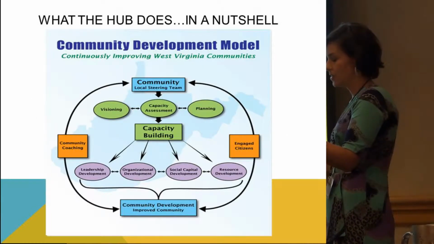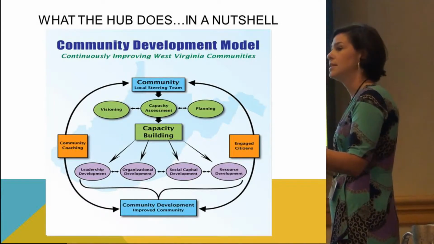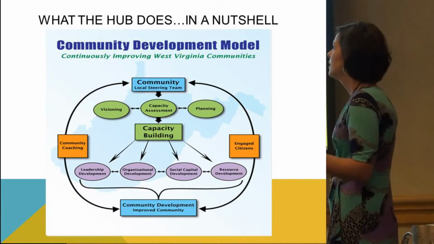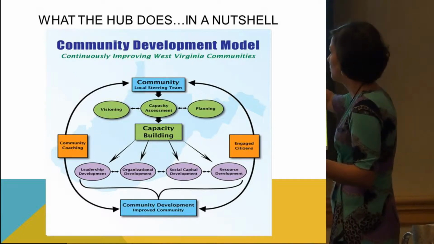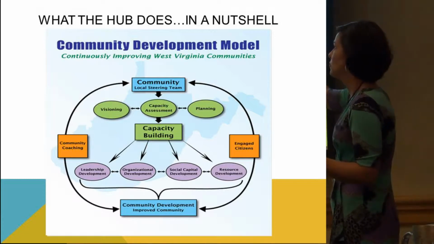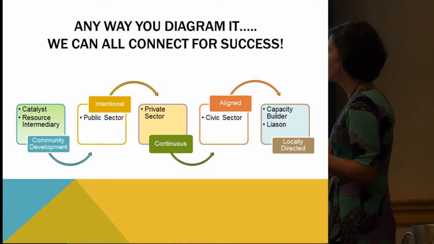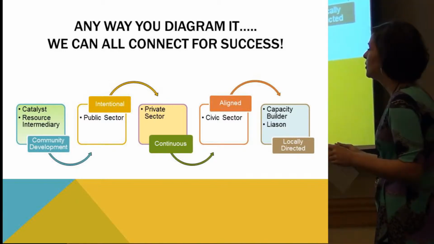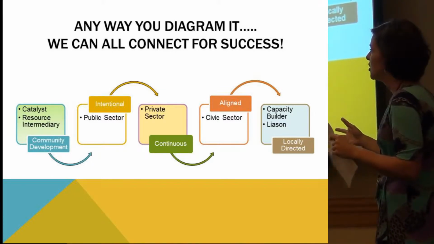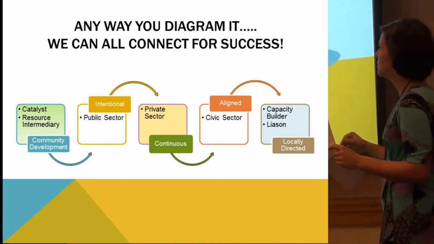So as you can see, the model is flexible, could be tailored easily to any type of process. It's a good graphic to use when attempting to involve multiple sectors in any type of initiative or project in the community, because it is very free-flowing and flexible, and those empties or those spaces could be filled in with different things. And this is just another way to slice that model. So really any way you can model and tailor the graphic, it still works the same way. We've attempted to diagram it different ways to make it a little bit easier for people to understand, but it all comes out in the same process. So feel free to play with these resources.